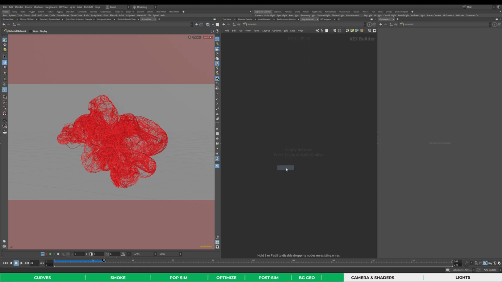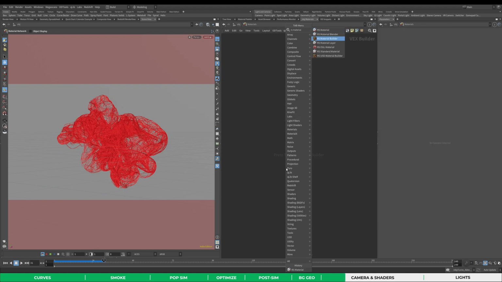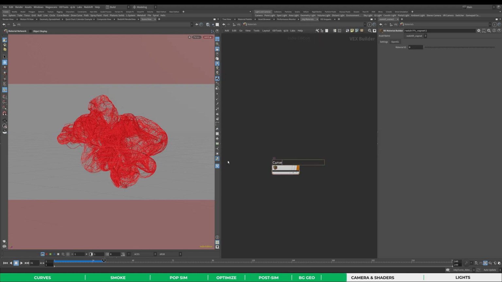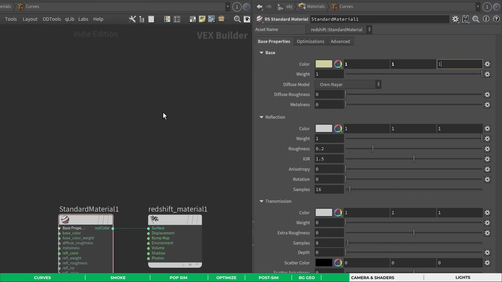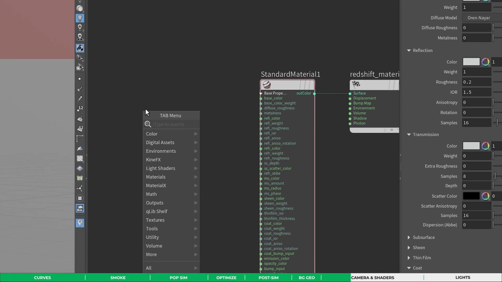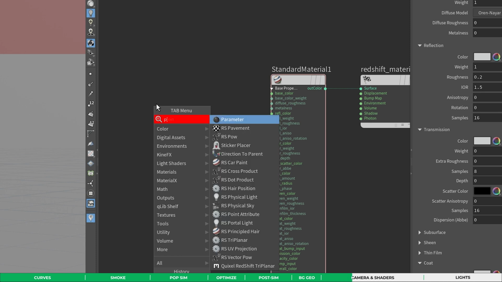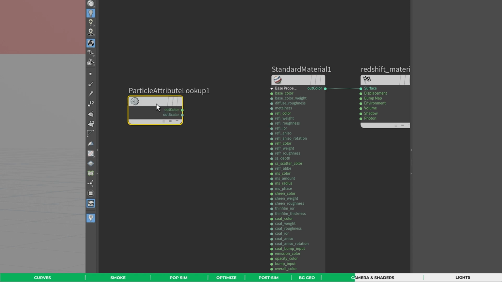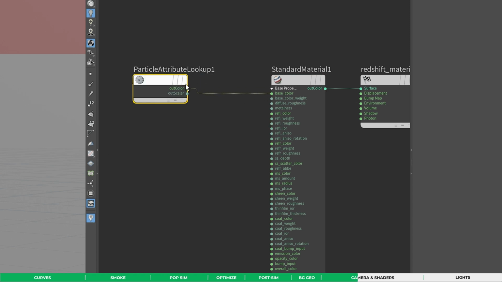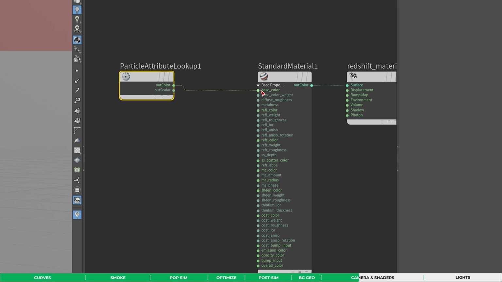I'm going to do a RS material builder, and I'll set the base color to 1 by 1 by 1. And let's import our color that we specified with the point swap earlier. So use the point attribute lookup node and just pipe that into the base color here.